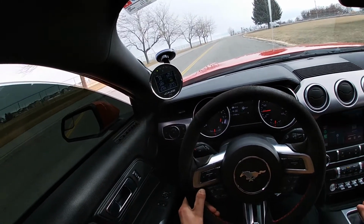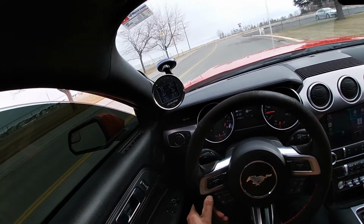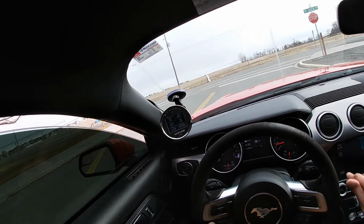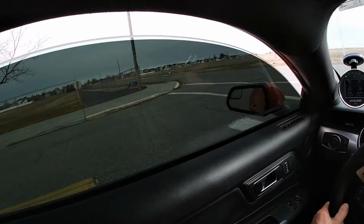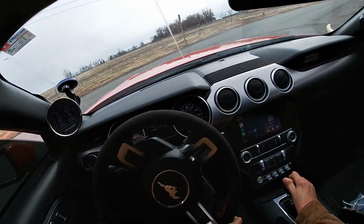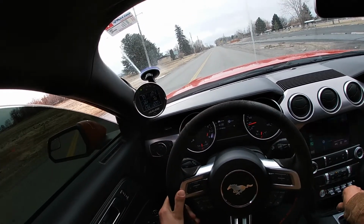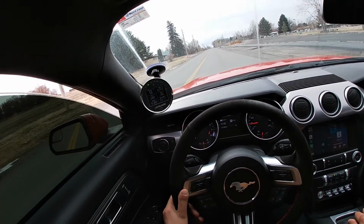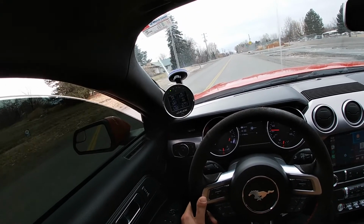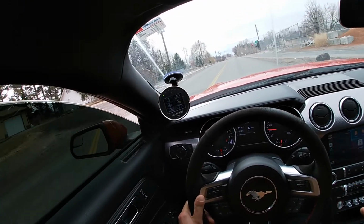So, guys, it is the next morning, and so far, the cold start really scared me. I was not expecting it to be that loud and that aggressive. So the exhaust that I went with is MPRP race exhaust. It's a lot different from the other one because the other ones have a muffler, of course. This one is technically straight piped. What's the silencer? Should kill all the drone.